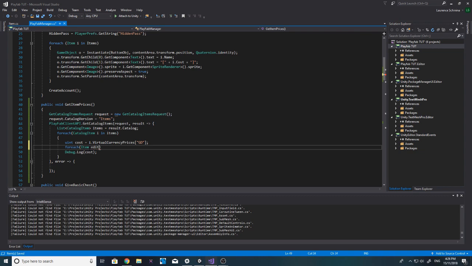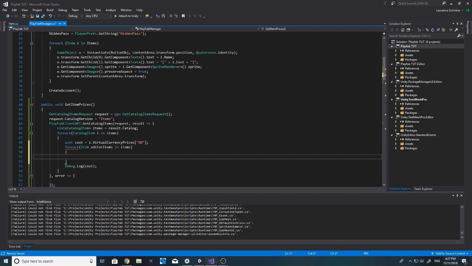We'll call it editorItem inside of items. Oh wait, hold on, this one's capitalized. It's probably going to get a little confusing, but we'll see.